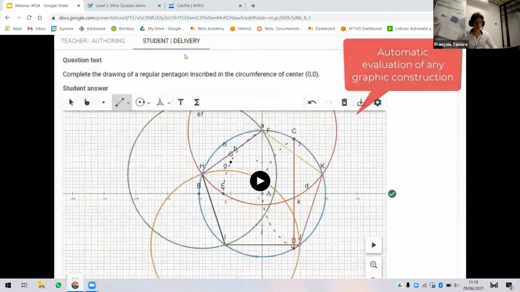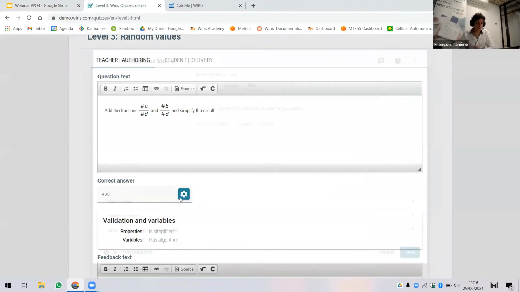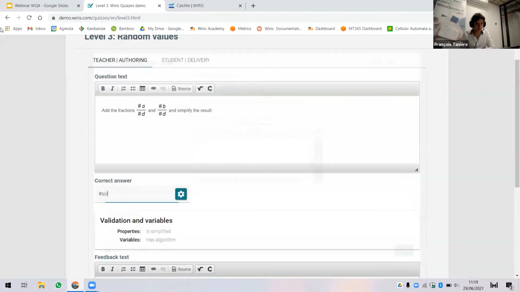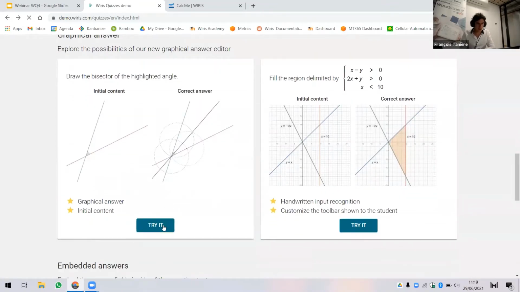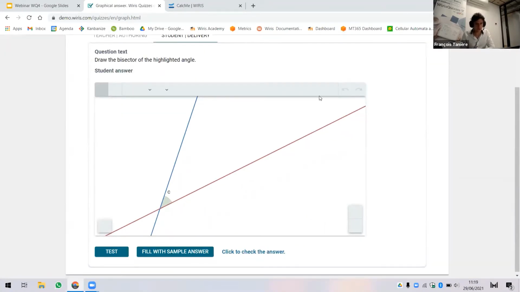So if we want to go a bit more into detail on that, let's go back to our trusty and beautifully looking new studio. Sorry, that's not the one I want to go to. We have actually in the demo another example that's basically how to draw the bisector of an angle. As you can see here, in a minute when it appears, the toolbar is actually less complete here, because in the authoring options, I've decided as a teacher to remove some of the toolbar tools that were not so useful.